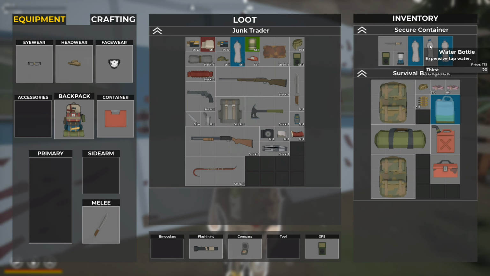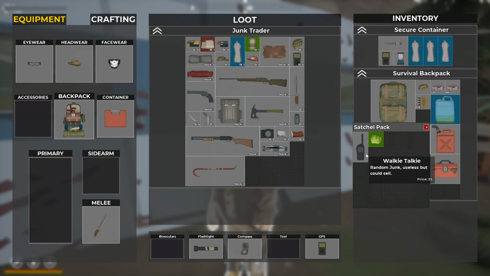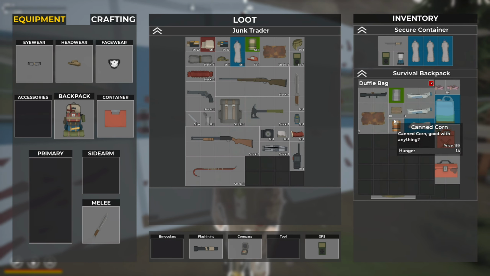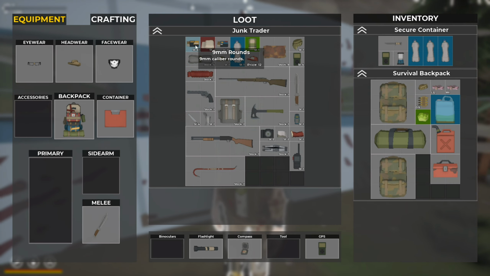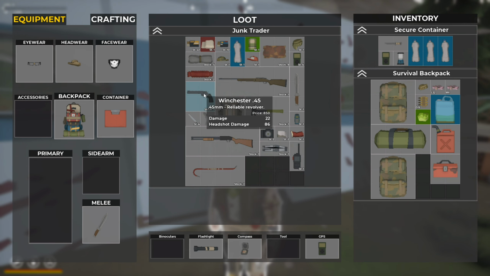Somewhere in one of these. I think it might be in the duffel bag. Oh wait, we got another GPS we can sell, and a walkie-talkie. We got 10 308 sniper rounds. And you don't have any more for sale. You do have some 45, though. That's 850.